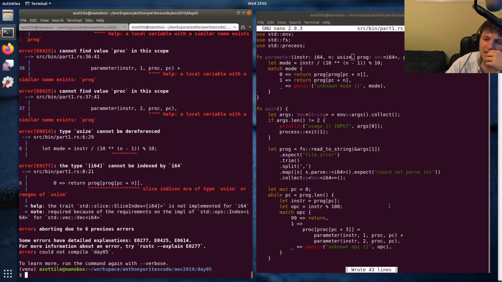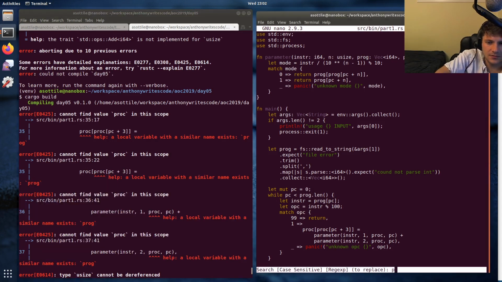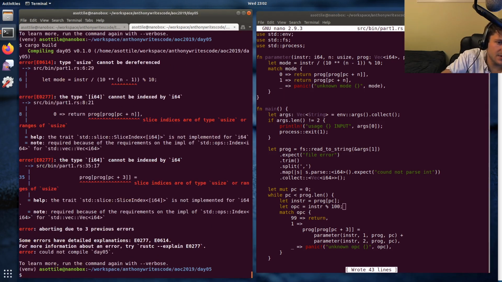You can put the thing after the arrow in braces. Oh, is that what it's mad about here? I64 cannot be indexed by I64.